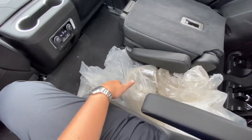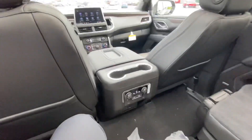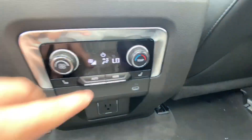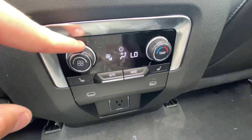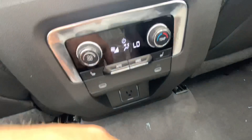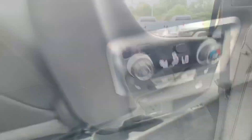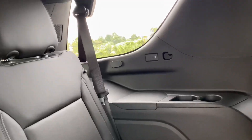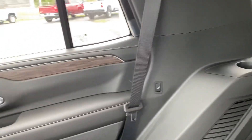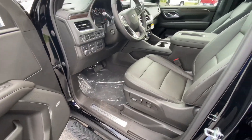There is a nice aisle to take you back to the third row. Third-row occupants also have a lot more leg room as well, even if the seats are all the way back. You do have heated seats for the second row, as well as the rear climate control — pretty standard nowadays — but you can control the fan speed, temperature, and modes: just your feet, your face and feet, or just your face. There's a three-prong wall outlet right there, two USB chargers, as well as USB chargers and cup holders for the third row. A lot of times third-row occupants were really left out, but they were definitely not a second thought when Chevy was redesigning the new Tahoe.